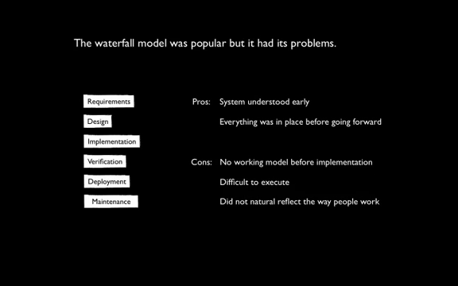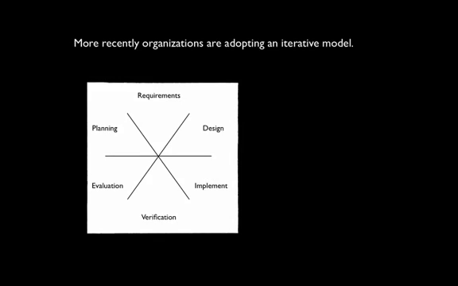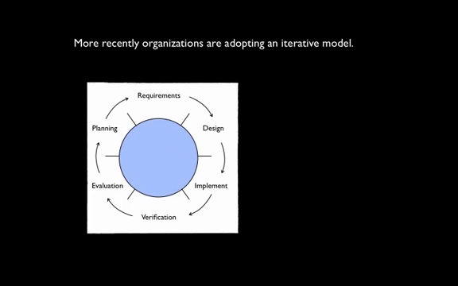So if you think about how you wrote essays, you were probably forced to do the brainstorming outline, but most of us now don't do that. We probably sit down and start writing something and flush it out as it goes along — a little more of an organic process. And that's what we find organizations doing today. They're adopting what's called an iterative model. With an iterative model, you go through smaller phases and slowly develop the system over time. You do a little planning, figure out what requirements you want to tackle, come up with a design and implementation that meets that, verify it works, and then go grab a couple more requirements and keep going. Over time, as you go through these iterations, the system is getting larger and larger. Ultimately, you'll have the system you want.